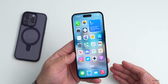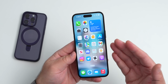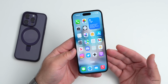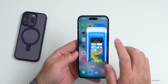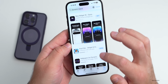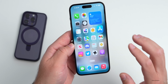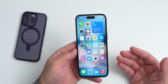And what you'll see is with all the different apps I've shown, most people that make apps are doing similar apps. So Pixel Pals or Hit the Island or maybe something such as Wallpaper. You're going to see a lot of repeated apps in the App Store if you search for dynamic island. So if you go into search, you'll see here, you're going to see a lot that do similar things. So I was showing you sort of the original, or at least what I was aware of as the original, and it gives you the similar sort of setup. So if you don't like one app, there's lots to try.